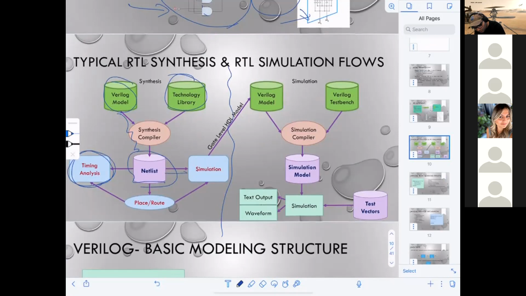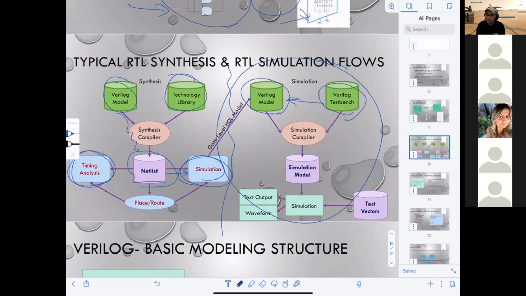Then we can send it for simulation to the simulation part, the test bench. The test bench will also be Verilog code, testing Verilog code, and running waveform simulation to see whether the test is correct or not. Based on that, I can go to the final route and deploy on the chip.